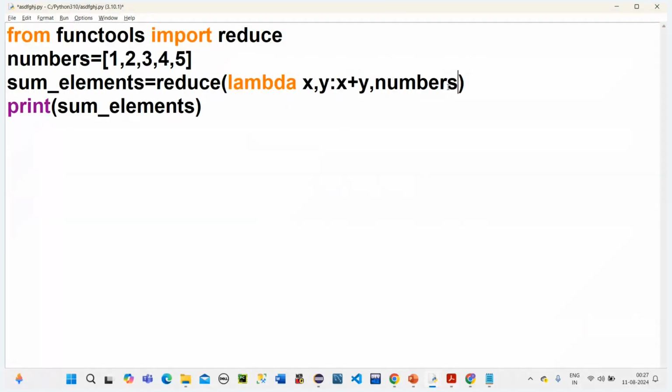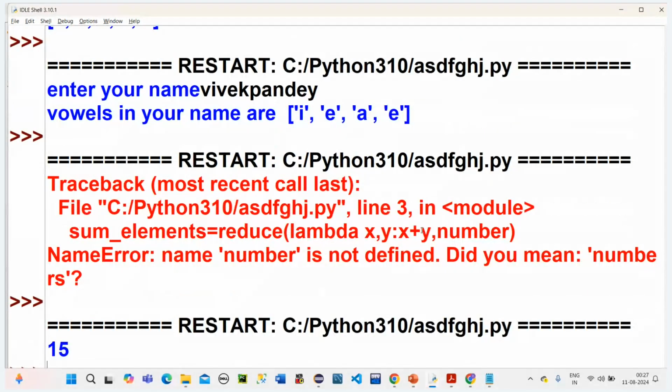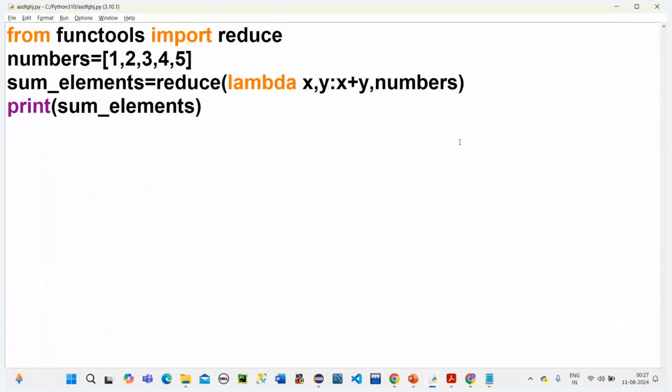It should be numbers. Now 15 we got. Yes, the sum is 15 only, right? 1 plus 2 is 3, 3 plus 3 is 6, 6 plus 4 is 10, plus 5 is 15. Correct. 15 is the correct answer.